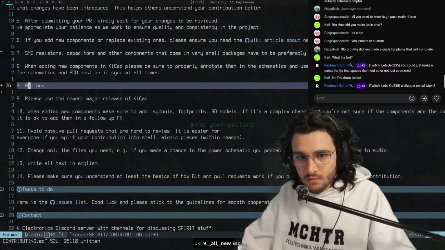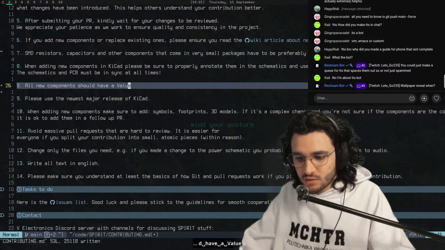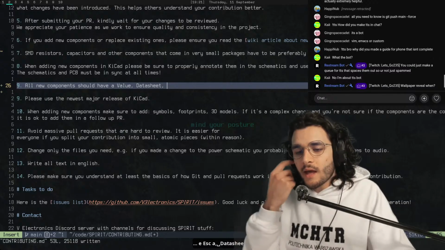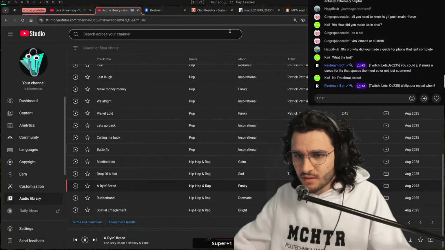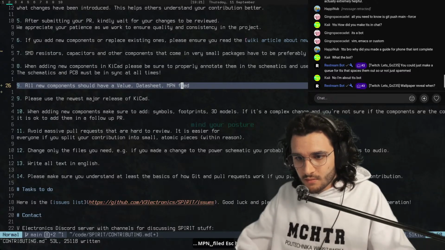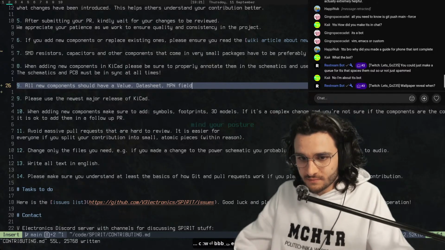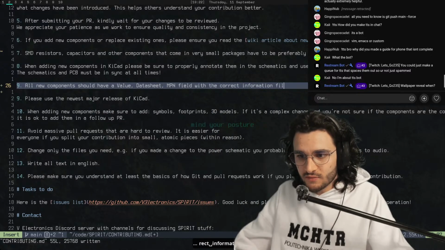All new components should have a value, datasheet, and product MPN field, right? Only the component value field with the correct information filled in. See our schematic for reference.